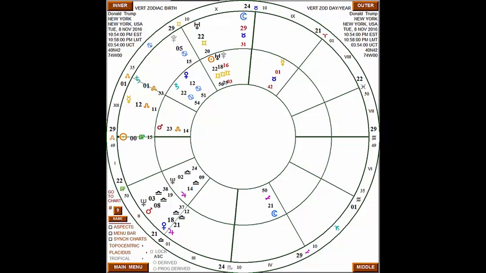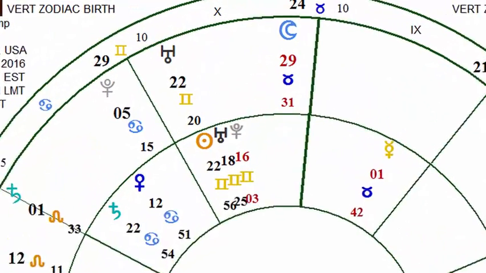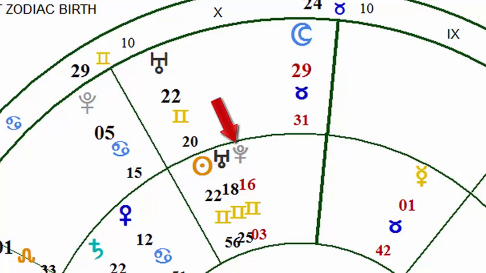Now I would like to look at his 10th house and the 3 planets in there, Pluto, Uranus, and the Sun. Remember now, if Mr. Trump should become President of the United States, then the 10th house becomes his career as a president, which means that whatever happens in his 10th house would directly influence the affairs of the United States.